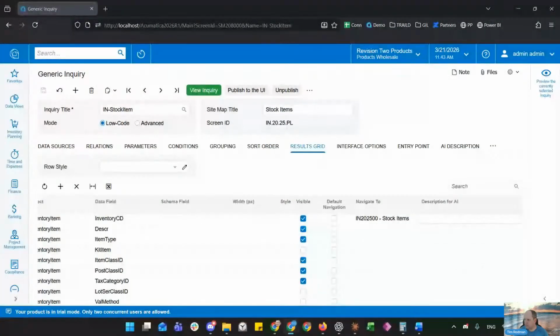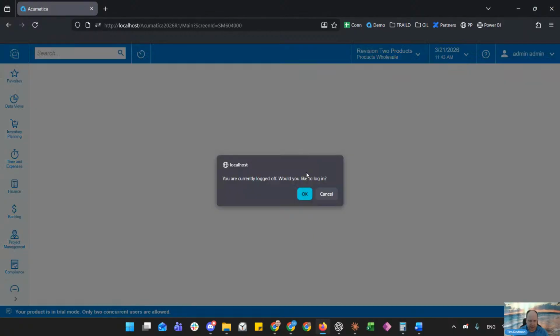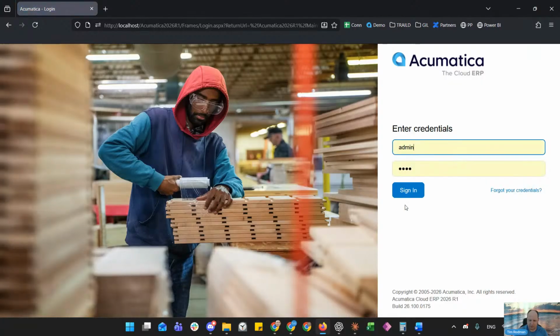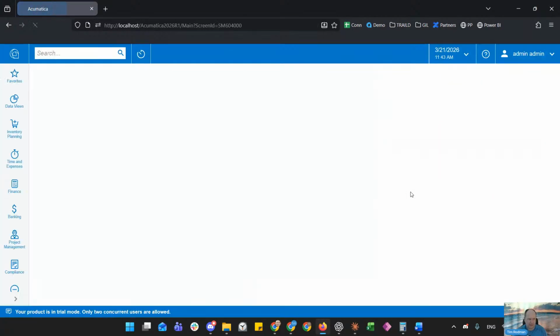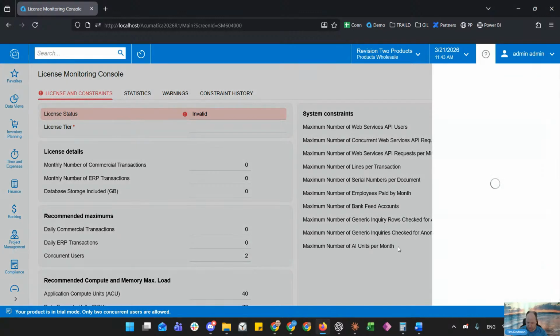Oh, yeah, there's something I remembered. Back to the Acumatica tie-in. So come back here to Acumatica. I mentioned I didn't show it in Acumatica; I showed it in the release notes. So let me pull it up in Acumatica and make sure it's there. I mentioned that in my lowly test environment that has no license, I don't have access to the chatbot thing. That makes sense to me. But I did mention right down here, this maximum number of AI units per month. Let's see what the help says on this.